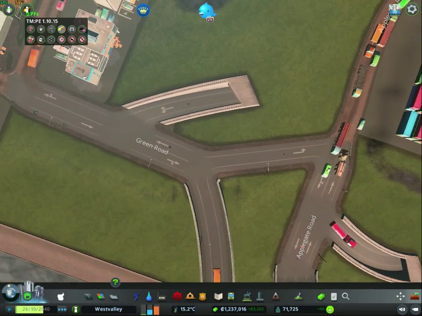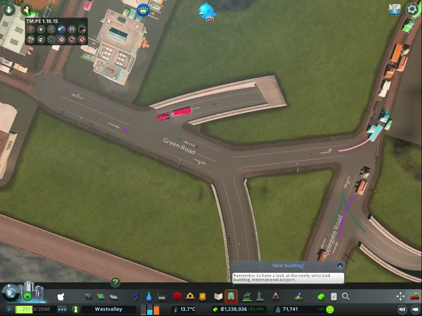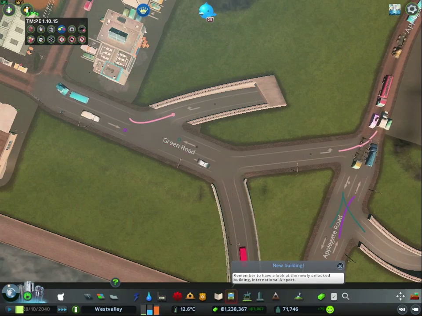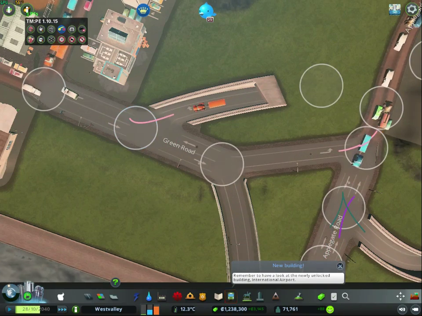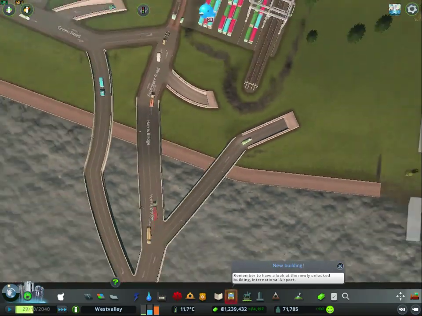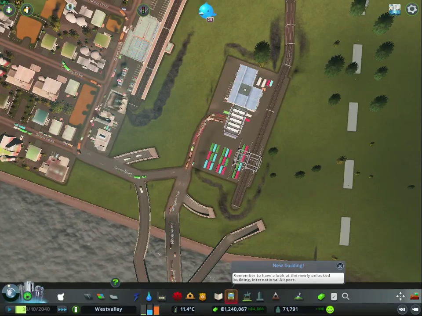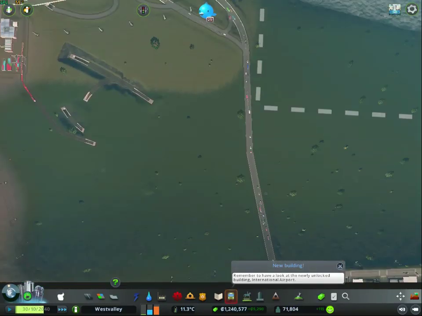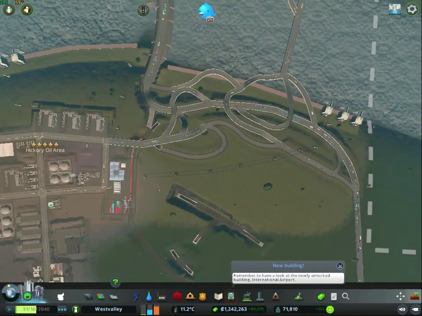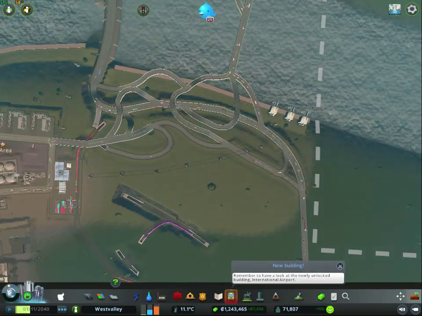Right, one more thing with Traffic Manager before I really get the episode going. I have to fix some other junctions around the city. That one is fixed. What do you guys think of this crazy wacky junction that I have here? It's like the most unreal junction ever.